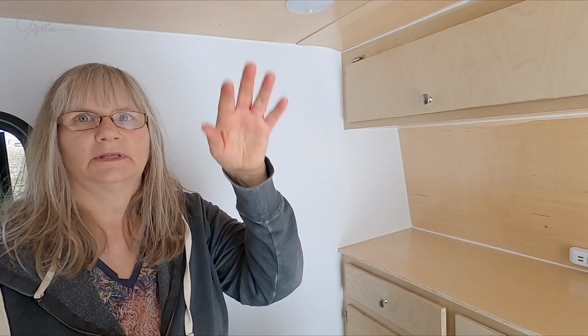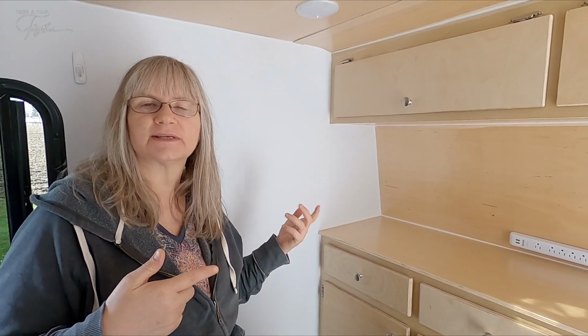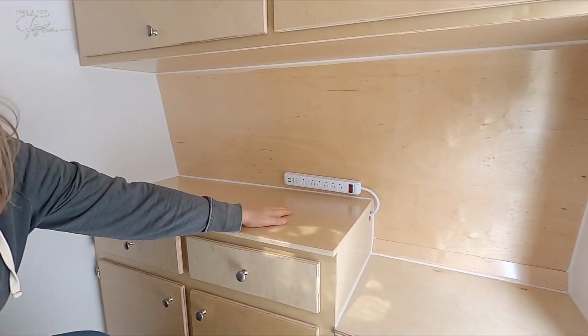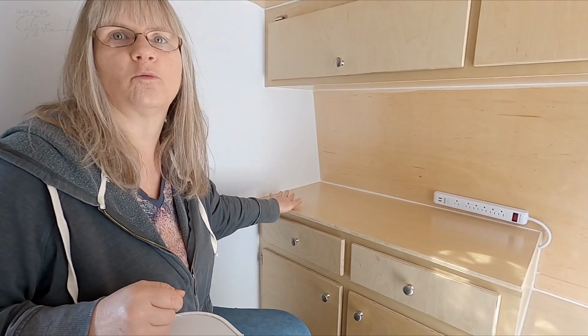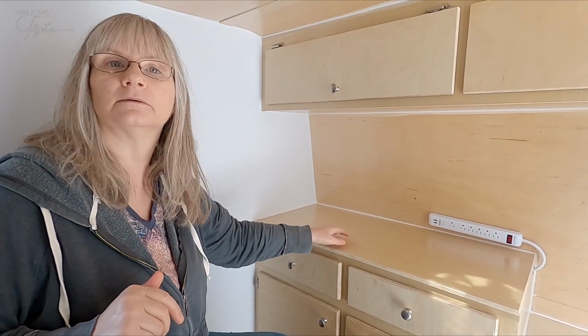Table down. There's dust in here. I get to show you the storage, which there actually is a lot of storage. This is one of the benefits to this type of camper versus a traditional teardrop. I believe there's more storage. You've got this countertop space, which is super handy. We use this much more than we should, which we'll show you in a picture when we're on a camping trip. This gets covered, and we're hoping to do something differently so that everything has a spot, and then this won't be such a mess.